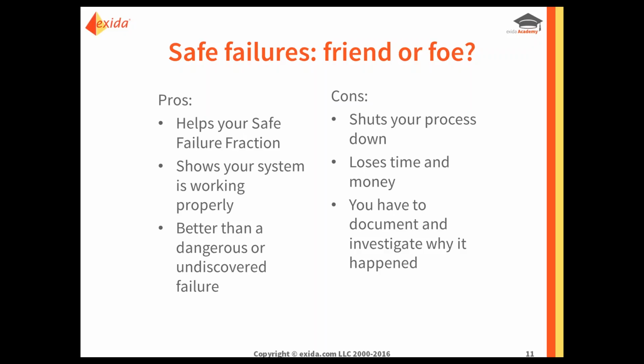So I kept the smile on my face and I told him that at Exida we don't want you to have safe failures. He was pretty surprised. I said, we don't want to shut your plant down. We don't want you to lose money. We don't want any of that to happen to you. But we really don't want dangerous failures. We really don't want an explosion, or a toxic leak, or people getting hurt, or possibly even worse.